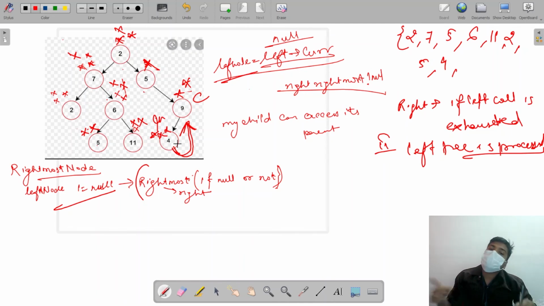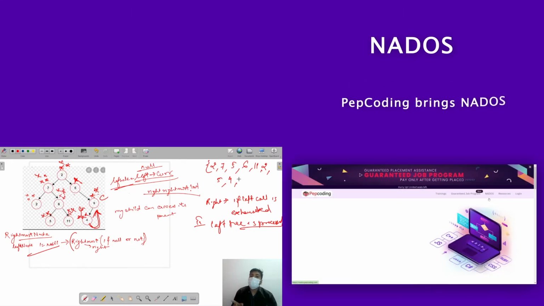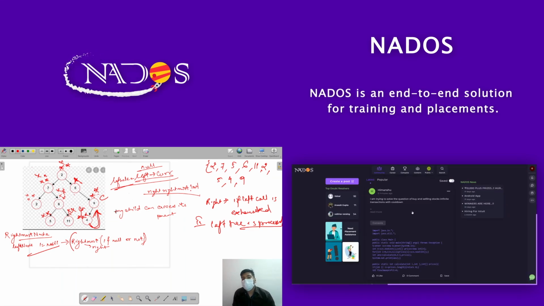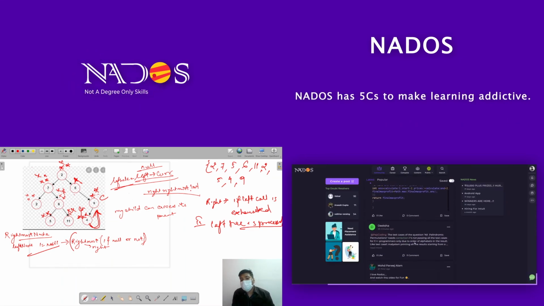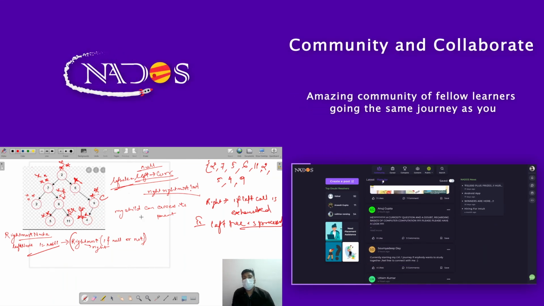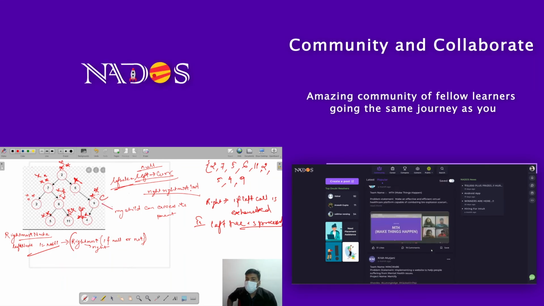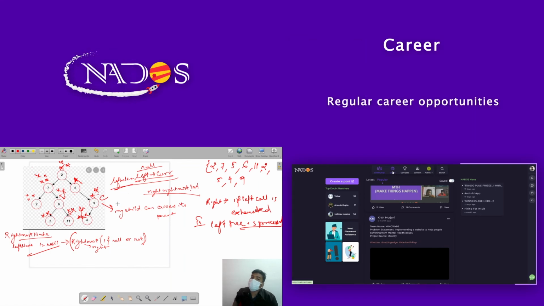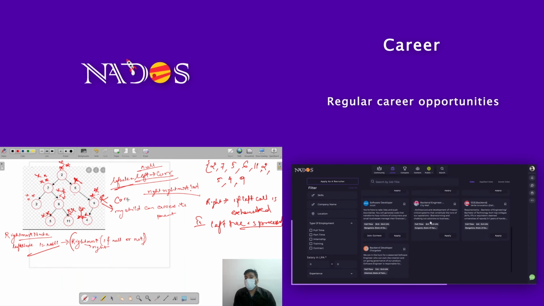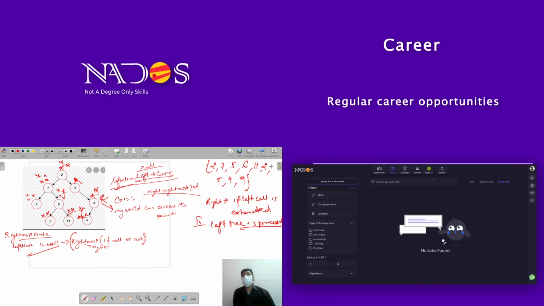That means I have already processed that tree. So when I have already processed that tree, I'll add 9 in this. I'll end this connection from here. And then after ending this connection, I'll move to its right. When it moves to its right, its right is already null. So now current will be null. When current is null, we need to stop at that point. So this will be the in order.